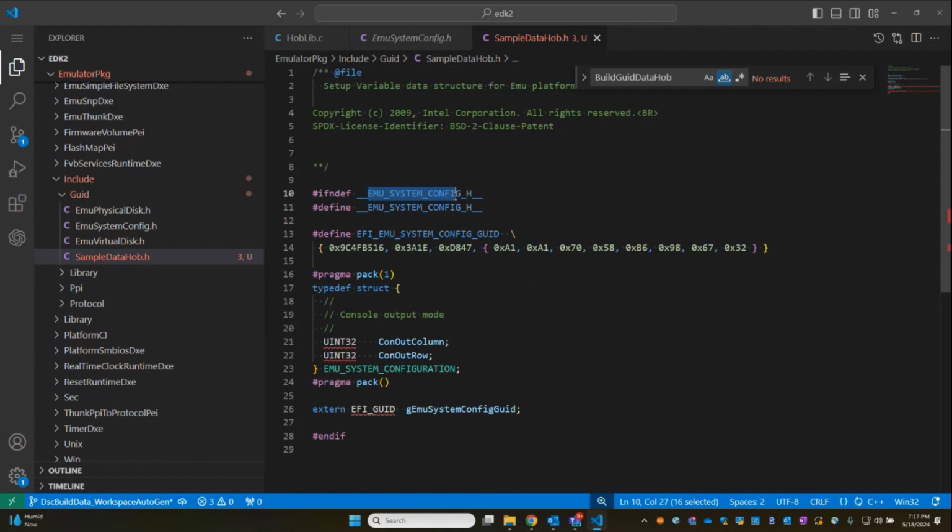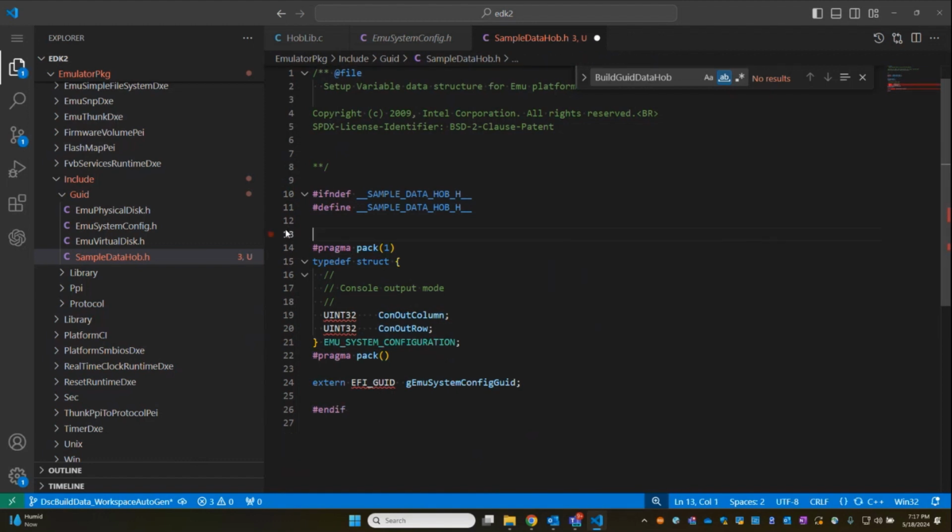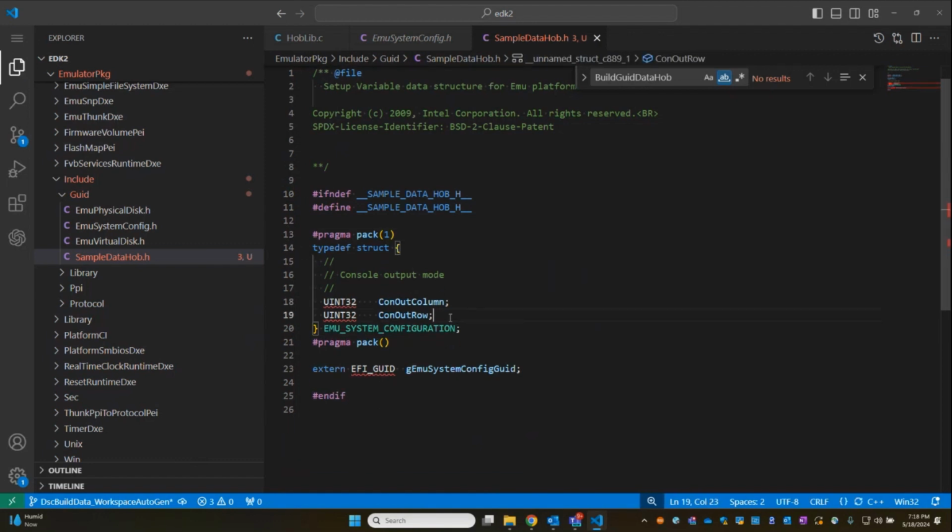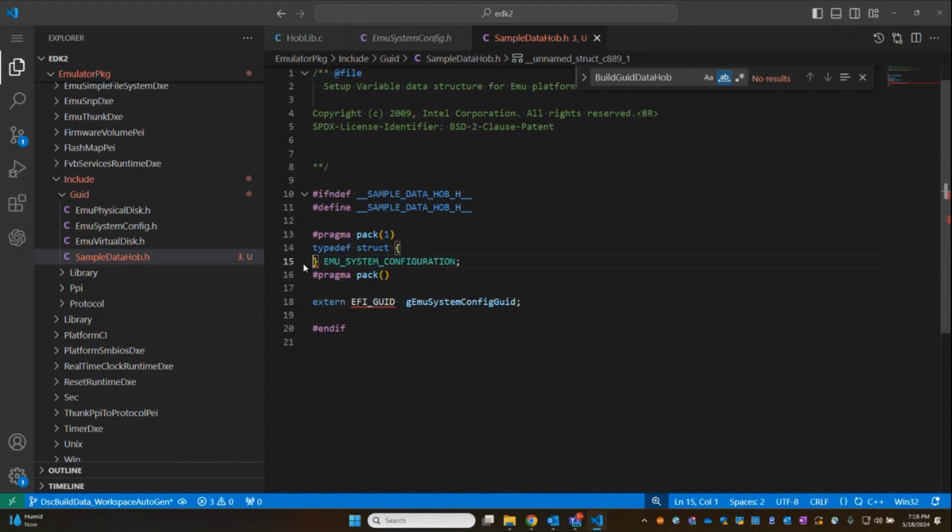Accordingly, this preprocessor directive also I'm going to change to sample data HOB. This other preprocessor directive is not needed. Let's remove the members of this data structure. This GUID also is not needed, as we are going to create a new one, and it's going to be taken directly from the INF file.